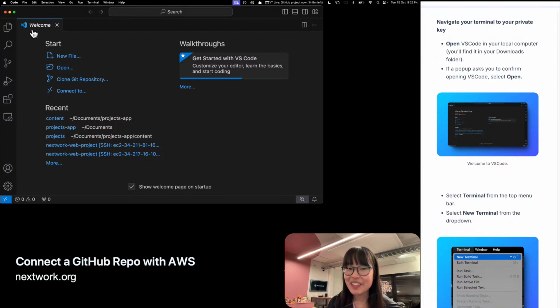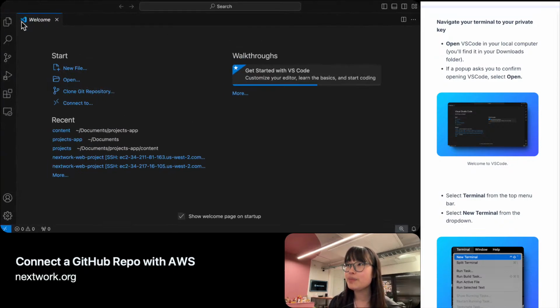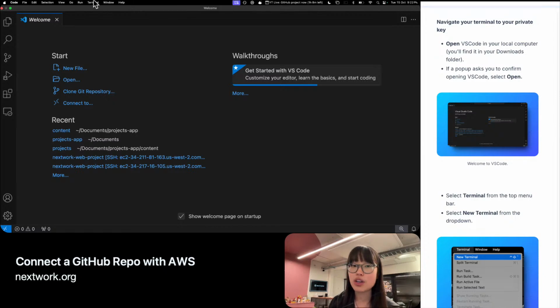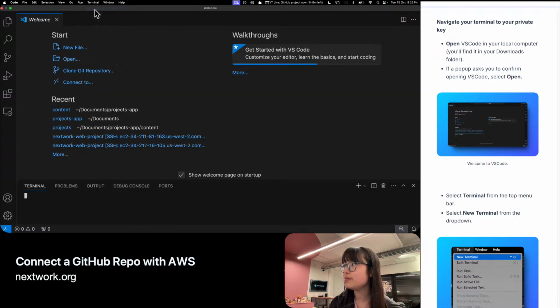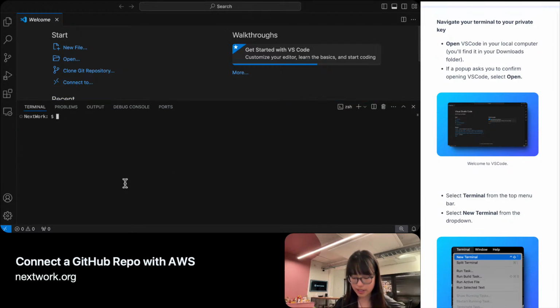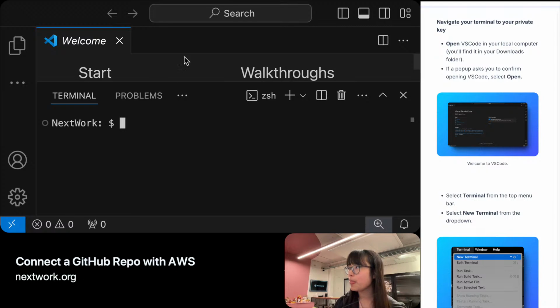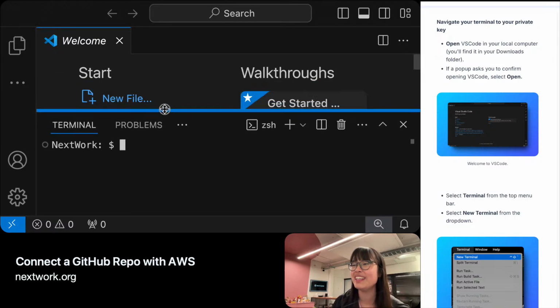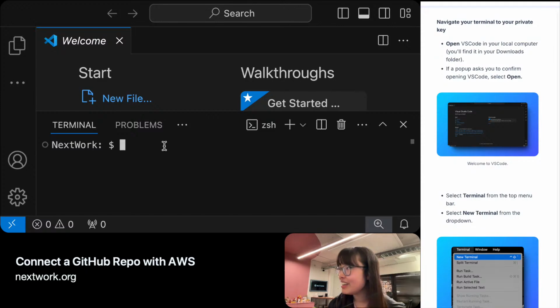But in the meantime, what I'm going to do now is show you how you can open VS Code in your local computer, and then you can find something called Terminal at the top menu bar, and that's where you'll select New Terminal, like this. Boom! Now your terminal is going to come up from the bottom. Okay? And I'm going to zoom in a little so you can see my terminal even better. I hope that's not too zoomed in, everyone. We'll see how we go with that.